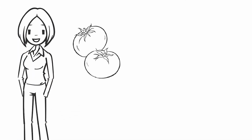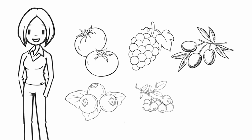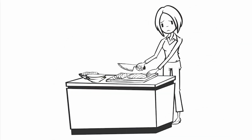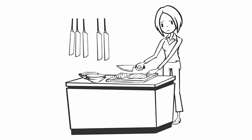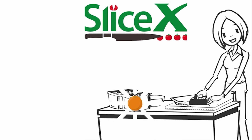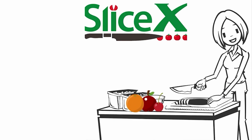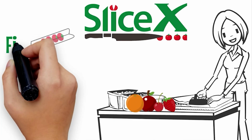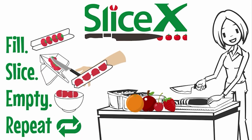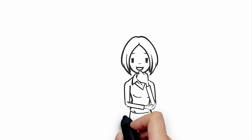Cherry tomatoes, grapes, olives, blueberries, cranberries, gooseberries, all delicious. All take a long time to cut in half without the right gadget. Introducing Slice X, the versatile kitchen gadget for slicing many small round items perfectly in half in one fast motion. Fill, slice, empty, repeat. Slice 3 times faster.